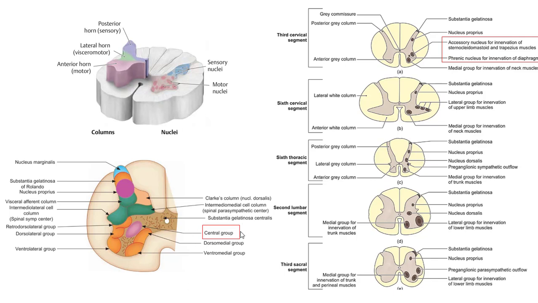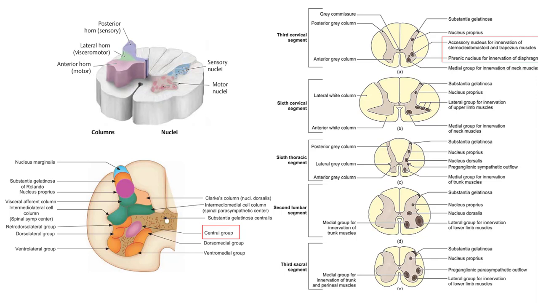Of course, anatomy wouldn't be anatomy if it didn't complicate things just a little. And this is where the central group of the anterior horn sweeps in. So the central group comprises two nuclei, and the first one is called the phrenic nucleus. It only extends from the C3 to C5 spinal segments and innervates the diaphragm. So you may already know the little poem to remember the roots of the phrenic nerve. Feel free to say it along with me.